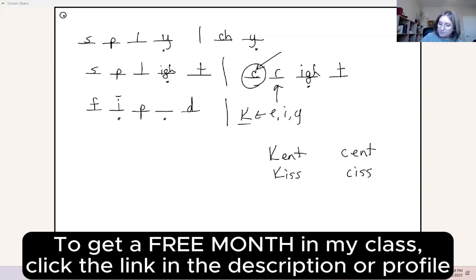For the I sound, we start with an I. Can we leave that I like that? Can this I say I in this spot? Yes, because there's not a vowel in the next one or two spots. So this I says I because one of the next two letters is another vowel. This I says I because there's not another vowel in the next one or two spots. Vowels will say their name if one of the next two letters is a vowel. If not, it won't. It'll make its common short sound and say I.